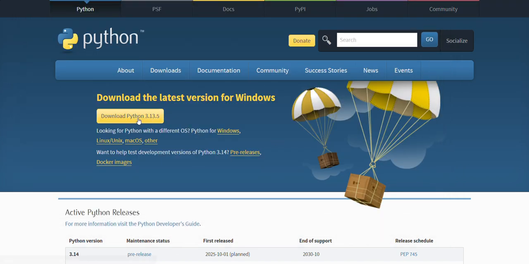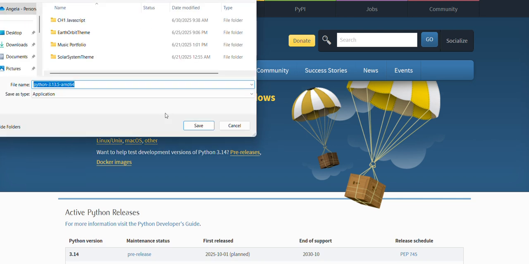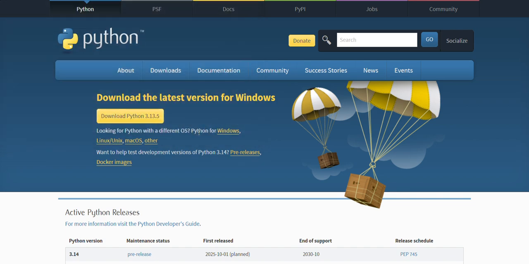I'm going to go here, hit download. Give it a few minutes, and it's going to download, showing you where you can download it at. My particular one here. Hit save. Let's go into my download folder. I'm going to open it up right here.